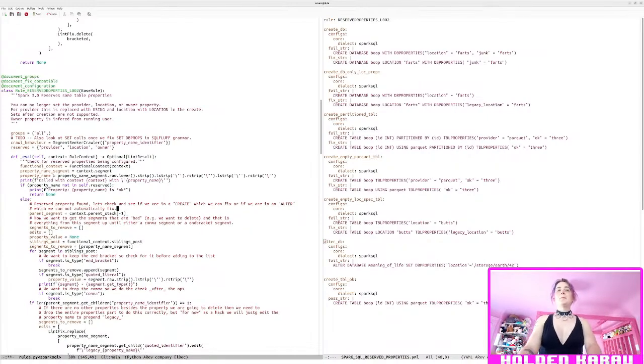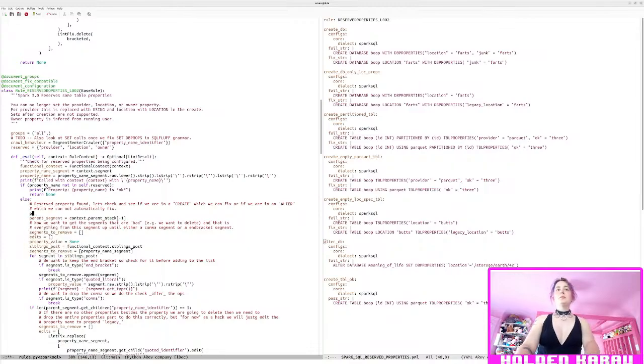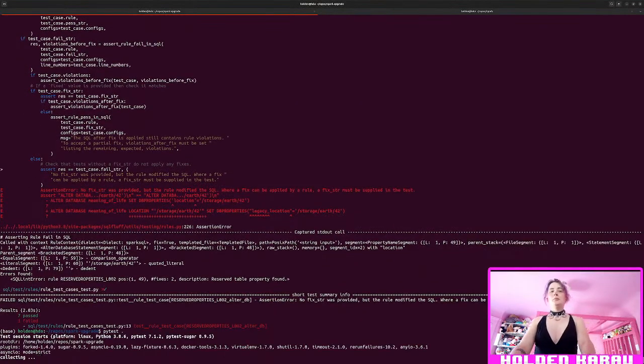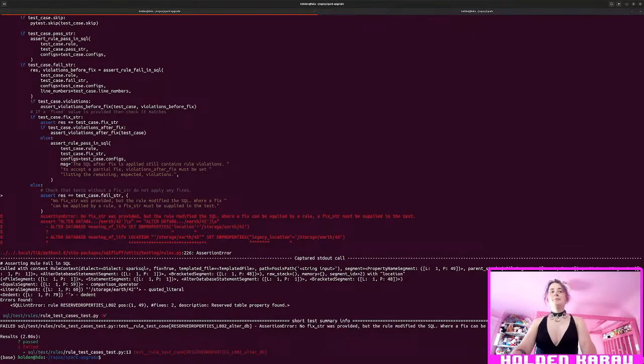Okay, so file segment, statement segment, alter database statement segment.